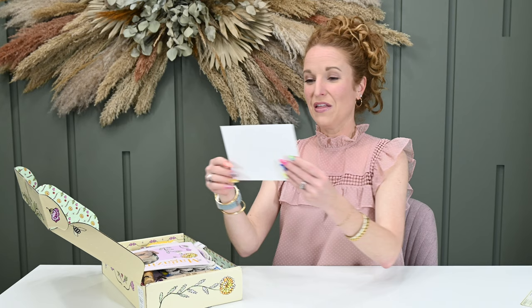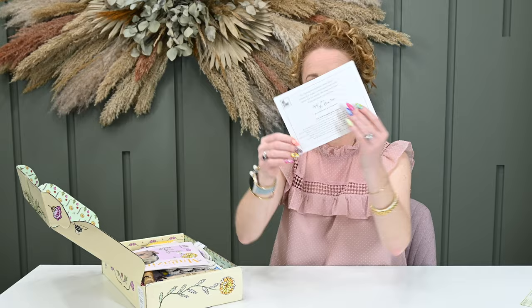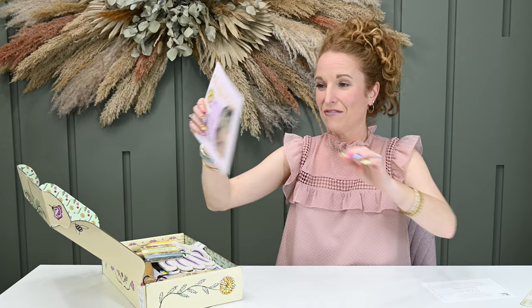The spring box includes items from 7 brands that made a conscious choice to do better for the world. And the bottom has all of the different items. I don't want to look at that, but it's just a cute little note with the itemized list and a note from Ellen. We have the Be Kind magazine, which is just as gorgeous as the box is. And once again, we're not going to flip through there because it's going to spoil too much in the box.